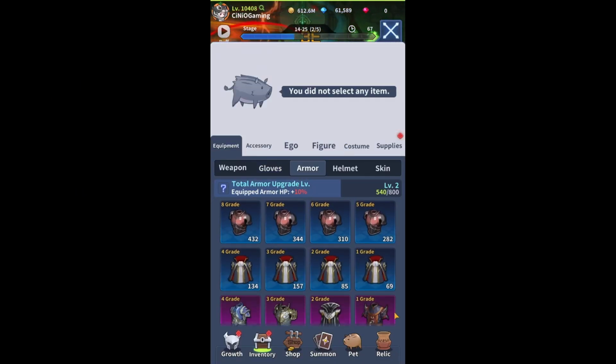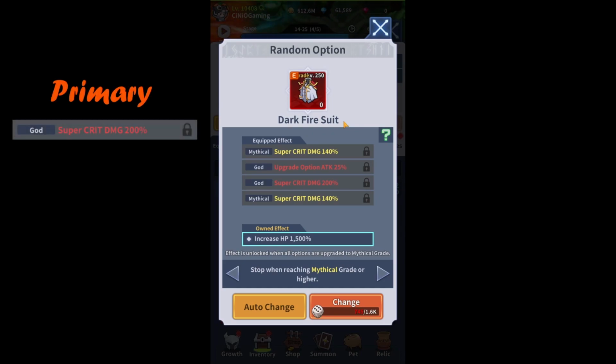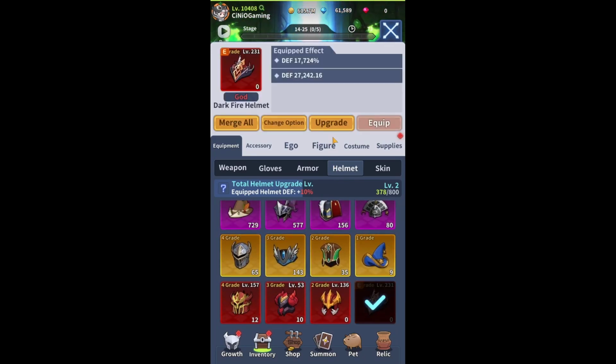Now we're heading over to armor. Yeah, no surprises in here. We're still aiming for super critical damage and option attack as a secondary, and as you see I have managed to actually get some God ones, but also at the same time, as you see, I have completely run out of my materials now, so I'll probably be aiming to try to change it into super critical damage at some point. And then finally we're going into helmet.